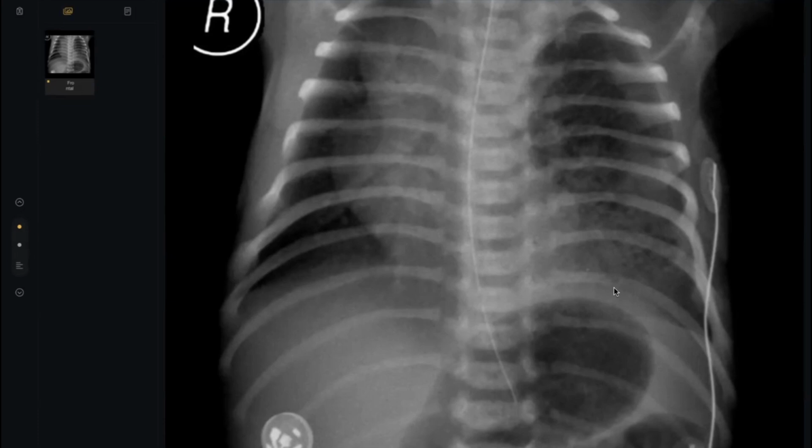So I can put differentials. I cannot see any clear boundary of the diaphragm, or this could be projectional. However, I could put differentials in this case. It could be due to intrapulmonary sequestration. Other differentials would be diaphragmatic hernia, or congenital neonatal pneumonia, perinatal pneumonia. What is your next step?